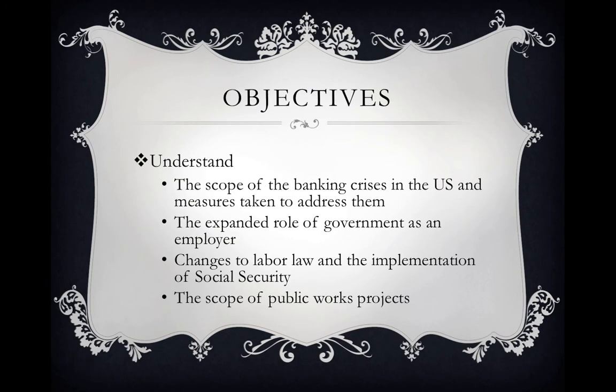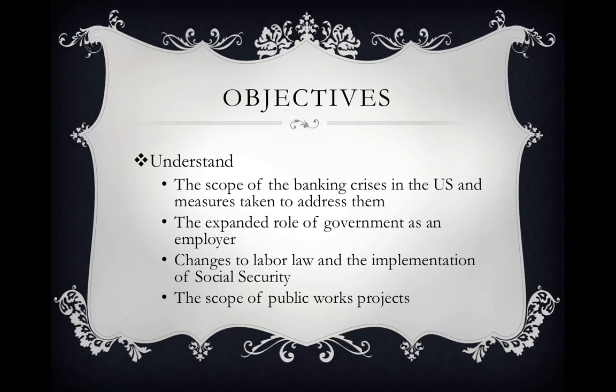So number one, when we take a look at this, there's a few things I want you to understand. The banking crisis in the United States during the Great Depression, very, very important. Banks were closing at a large level. Historical comparisons, you can't even compare the number of banks that shut down and went out of business during the Great Depression. So I want you to be able to understand the scope of the banking crisis. You don't have to know exact numbers, but you have to realize that bank closings were a severe issue during this time period, and what issues were taken to address the banking crisis. In particular, how do you restore confidence in the banking sector?